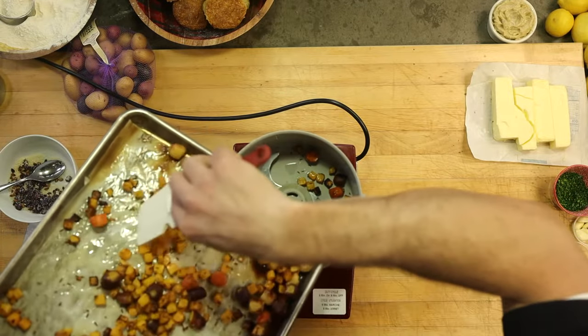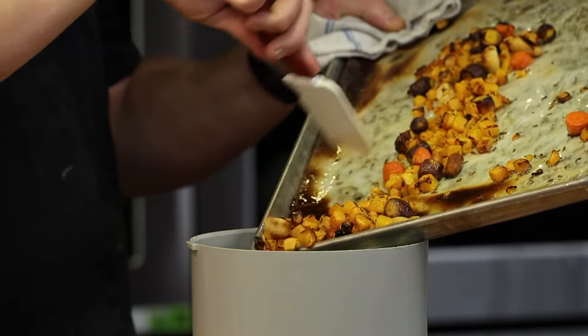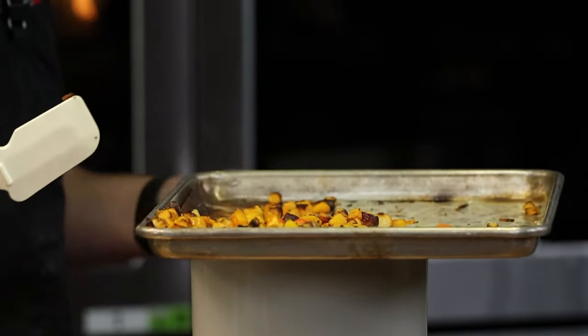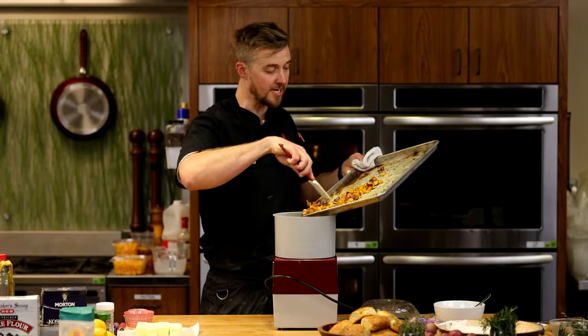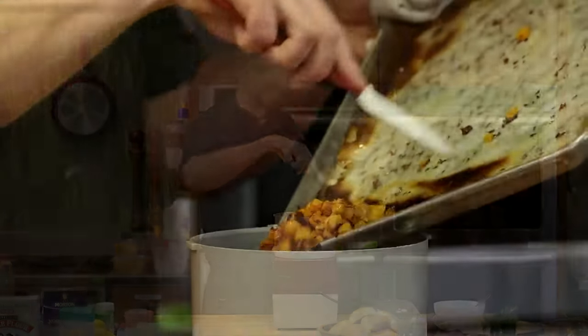So you can smell the caraway. It's burning my hand. All this goes in, all that stuff. Don't leave any of the... hang on, stand by. There we go, we're gonna regroup, here we go. All right, all that beautiful stuff. Don't let anything go, all the good burnt on bits, get it all in there.